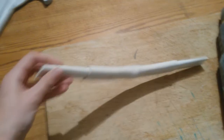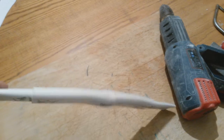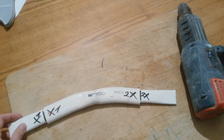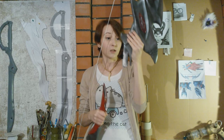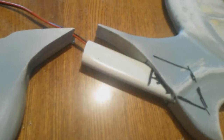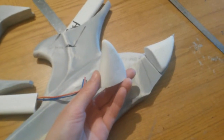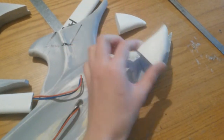The main part is just a little bit bended, but the inside part is much more curved, so it will stay inside really tight and everything will keep in place with no screws and things like that. After that, I made some bigger holes inside the bow to fit in the handle and glue everything. Then I made these spikes out of the plastic resin because I already had the molds, so I could just cast it out. And then I glued them in place.